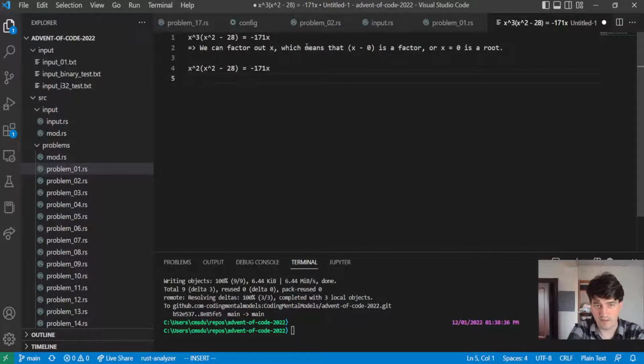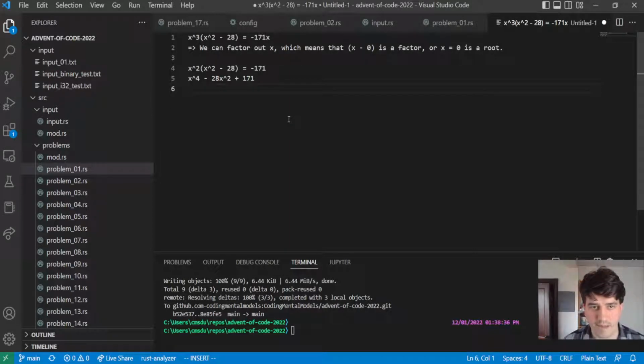There might even be a cleverer way to do it than this. But at this point, I just multiplied this all out and put everything on one side of the equation. Whoops, I have an extra x in here. We have to divide x out from both sides. So I took 1 x from the term up front, and I took an x from the right-hand side. So x to the fourth minus 28 x squared plus 171, right?